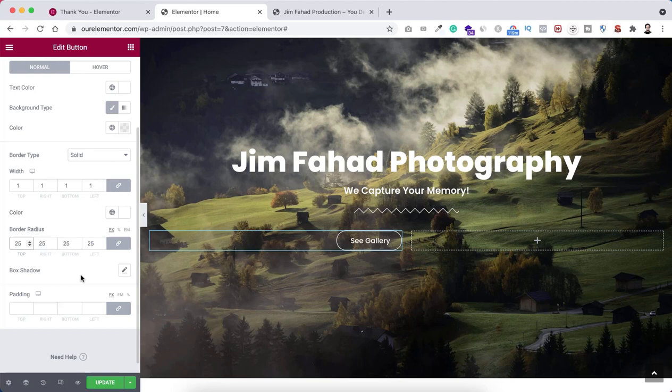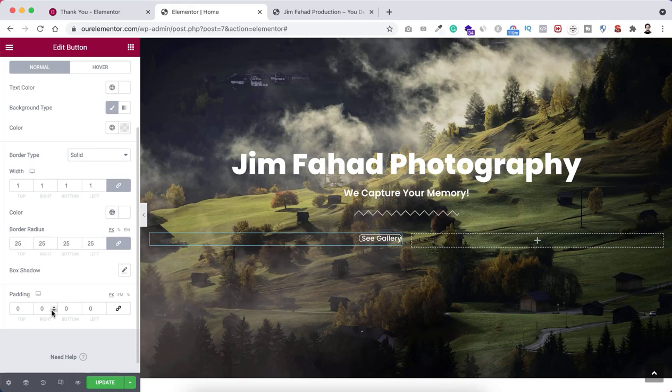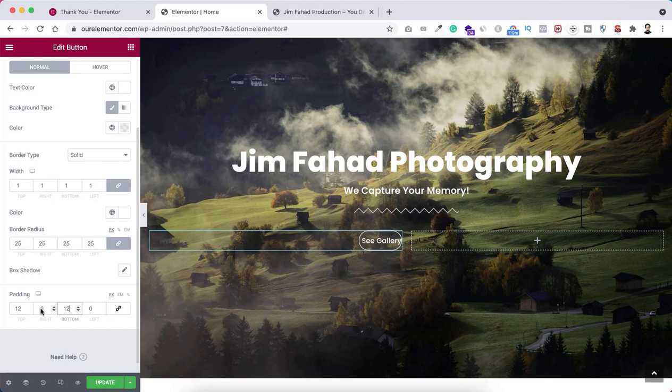So now you can give the different values to the top, right, left and bottom. On the top, I wanna add 12 pixel of padding. Also on the bottom, I wanna add 12 pixel. And on the right and left, I wanna use 35 pixels of padding. Cool, it's now looking great.